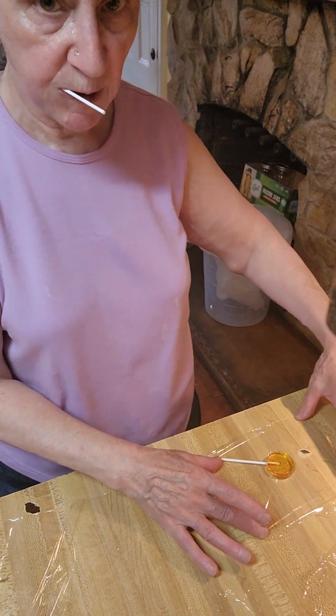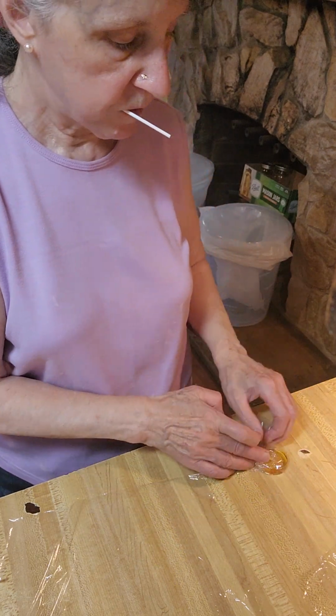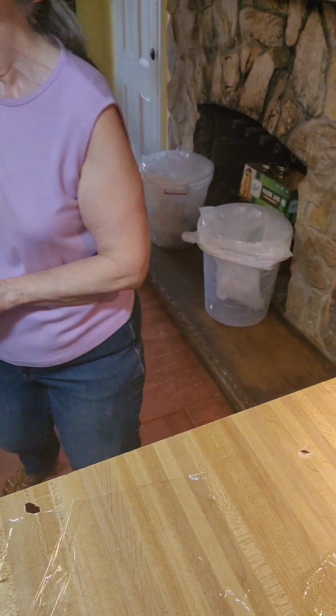Got the 4 square here. Lay it over, fold it, twist it. That's all you have to do.